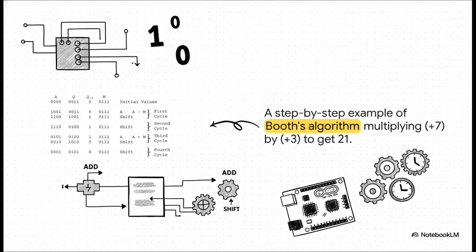Okay, let's actually walk through an example. 7 times 3. So 7 is our multiplicand, M, and 3 is our multiplier, Q. That A register, the accumulator, starts at 0. On the first pass, the algorithm looks at the last 2 bits of Q, which are 1, 1. The rule for 1, 1 is do nothing, just shift. Okay, next cycle the bits are 0, 1. The rule for 0, 1 is add M to A and then shift. We just keep repeating this process for each bit, and by the end you look at the A and Q registers combined, and what do you have? The binary representation of 21. It's seriously cool when you see how the hardware pulls it off.